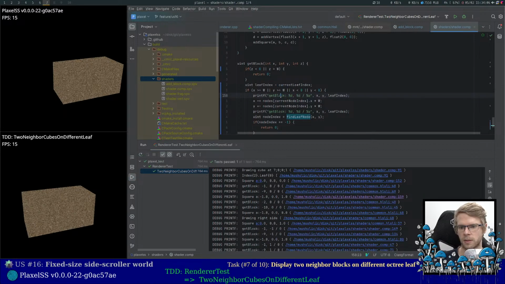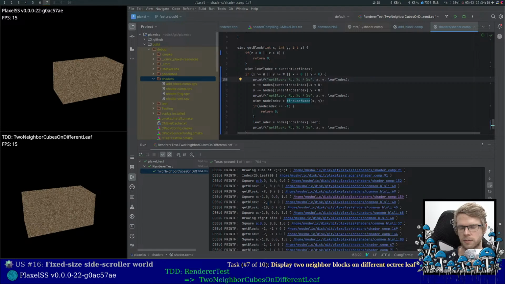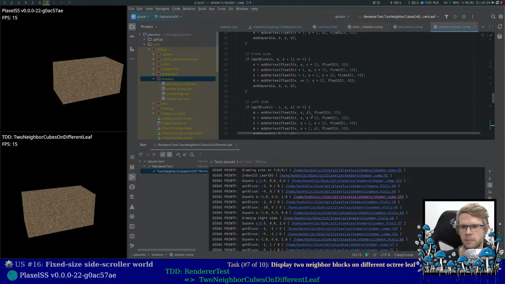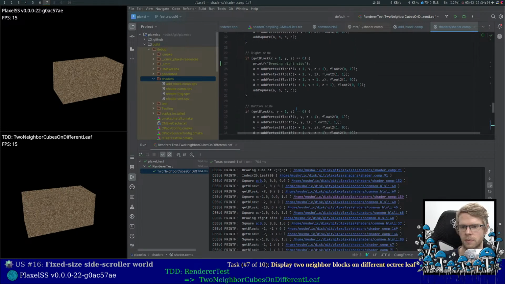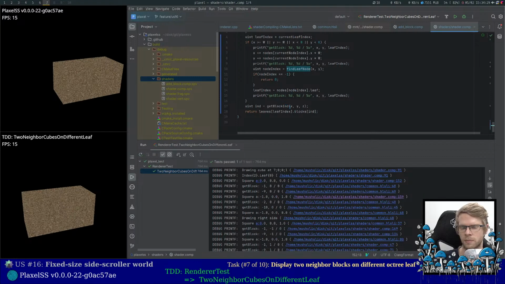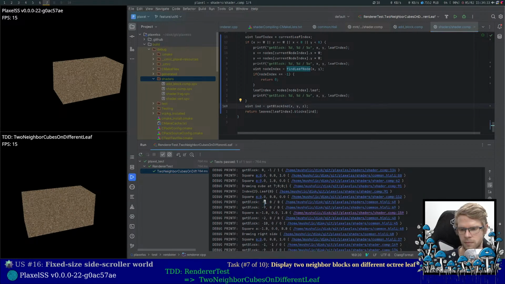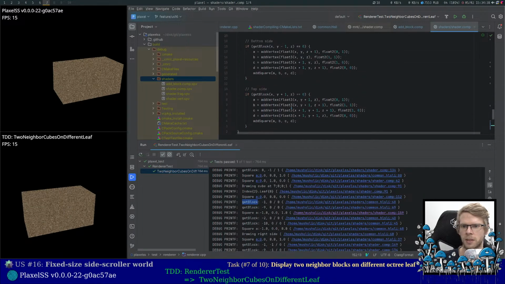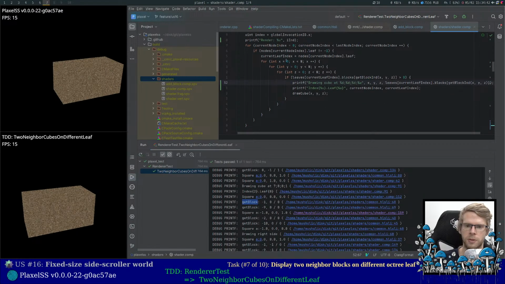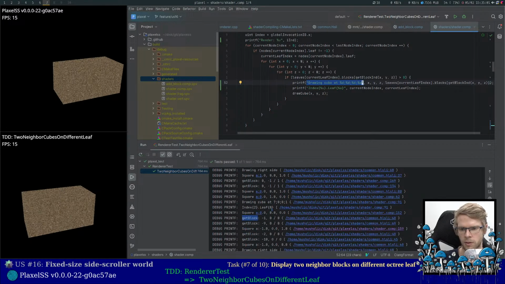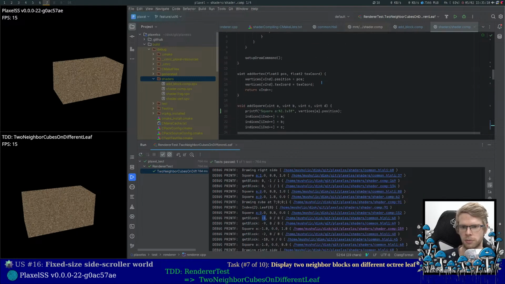So go there with -2, but -2 get block. So my guess is that the problem comes from, well, no. Normally, X, Y, and Z are between 0 and W. So it is weird then when I got drawing cube at 700 and then I got get block -1.